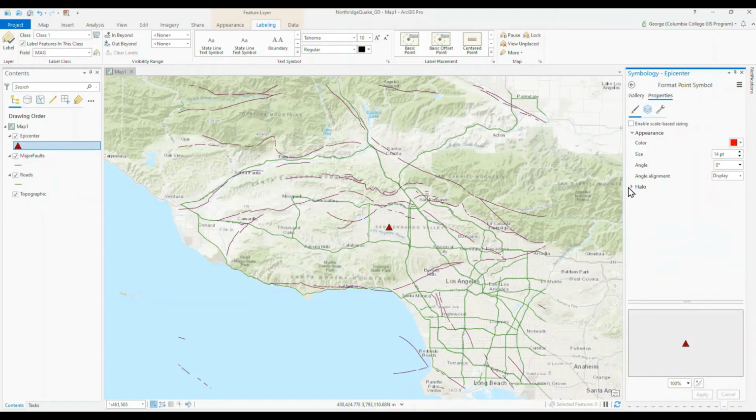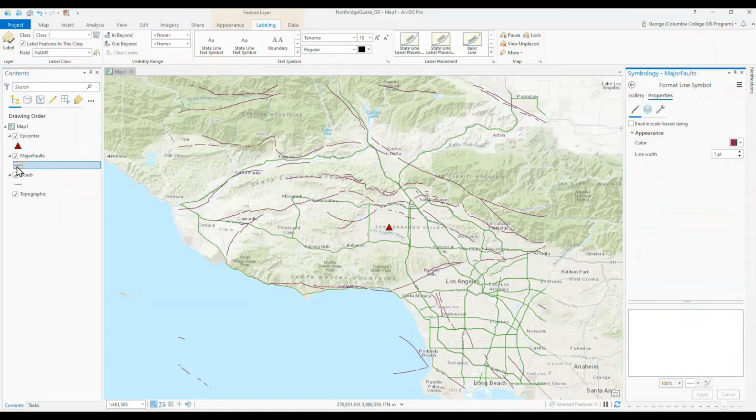Now there's also an option here of halo, and we'll use that later for labels. A halo allows you to put just a little bit of a background on that, or a border of a different color, and that's very useful for multicolored backgrounds, topographic maps, for instance, where your symbol, depending on where it's located, might not be quite as visible. So if you put a halo on it, you've got a couple of different colors that'll show the contrast a little better. But we won't do that now.